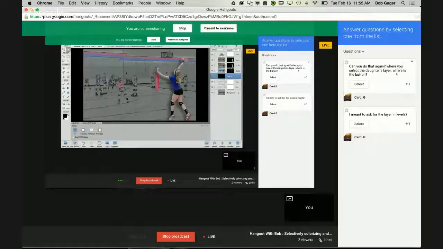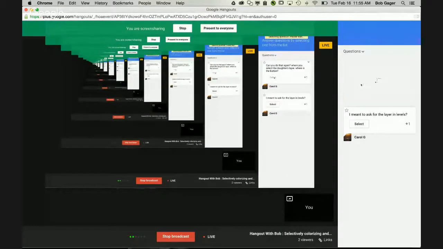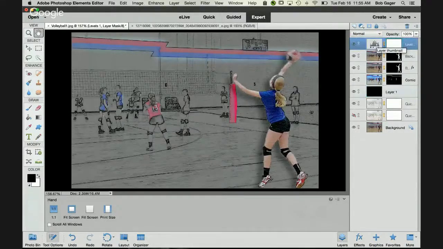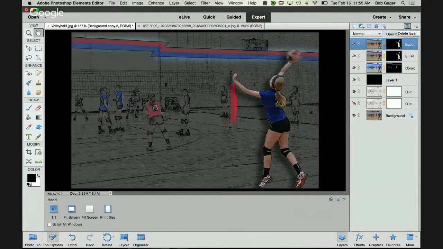So I think, let me select this one so that gets marked in Google. So I think what you mean is adjusting kind of some of the brightness of the daughter herself. So that was this adjustment layer. Let me completely get rid of it and go through that whole thing again. So to get rid of a layer, I just drag and drop the layer to the little trash icon. And that got rid of that adjustment layer.